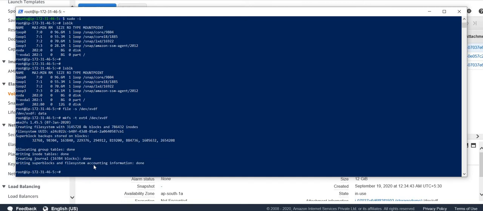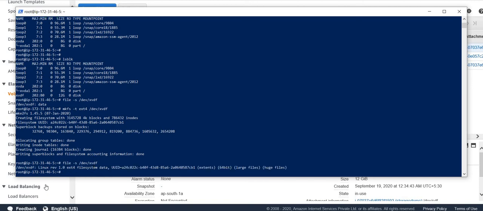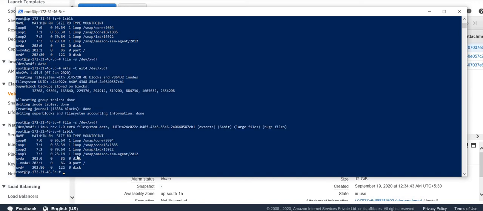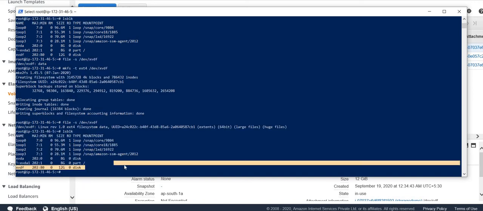So the moment we format that and execute this, you will be able to see clearly that it is a kind of partition and it got created as an external folder. So now, as part of the next step, what we have done is we just created a new volume, attached it here, and formatted it. Still it is not associated with any folders, right?